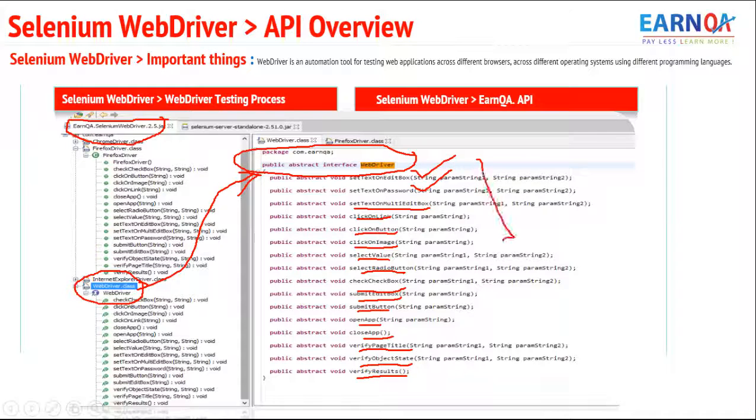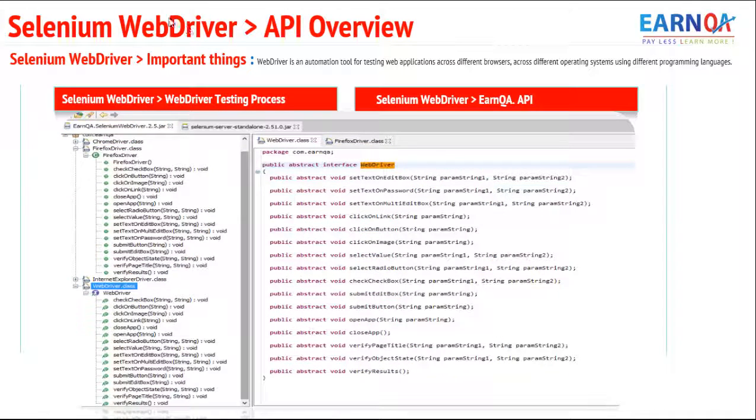So these are all my inbuilt methods which I have designed. And these methods again can be reused by either my Firefox browser or my Chrome browser or my IE browser. So this is the same implementation that the API of WebDriver, the Selenium WebDriver, has.